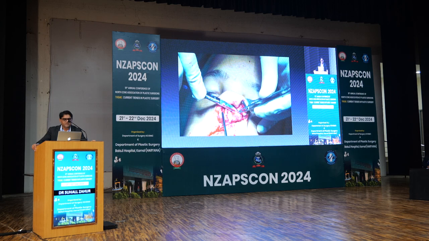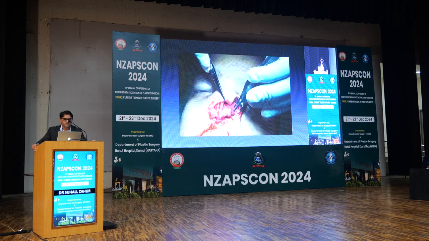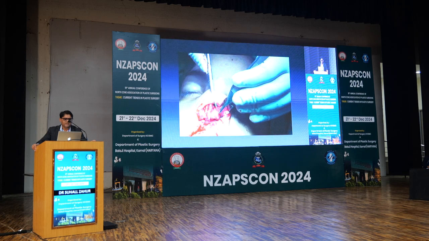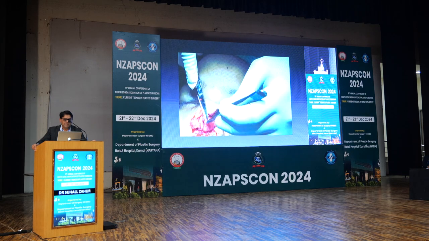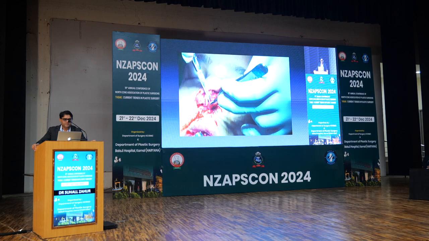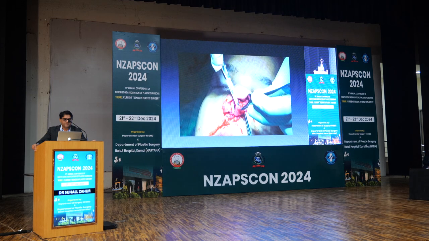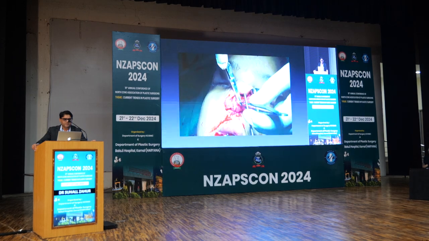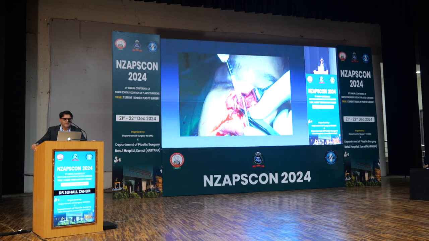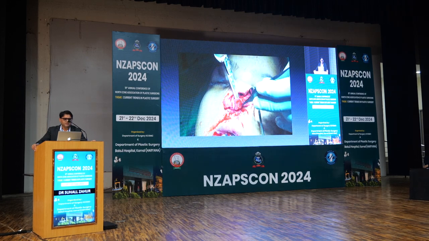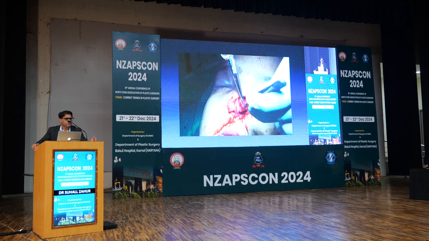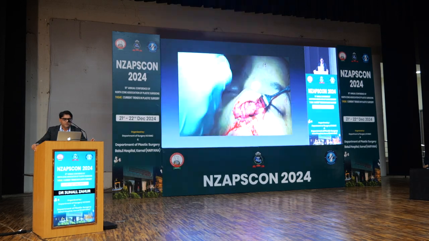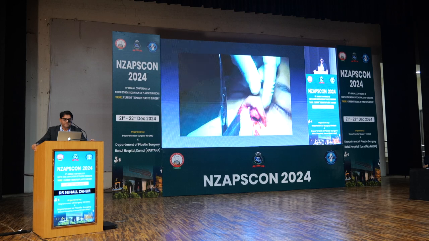So we dissect whatever is left of the lateral crura from the skin as well as the mucosa. Most of the times in such terrible cases, we don't find much cartilage left in the septum. So we have to go to the rib.